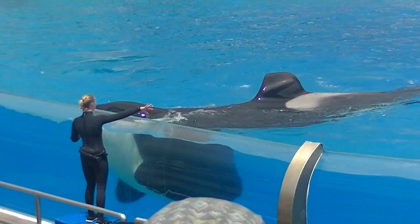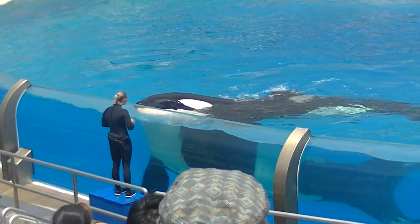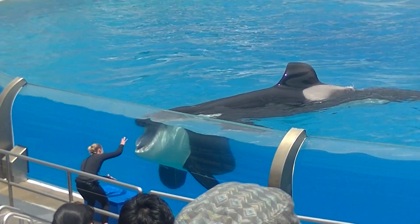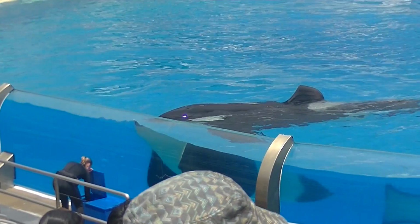And because we've been able to determine how much a killer whale eats at different stages throughout their life, researchers in the field are able to use this information to determine if ocean habitats are healthy enough for killer whale populations to thrive. And this kind of information is invaluable.